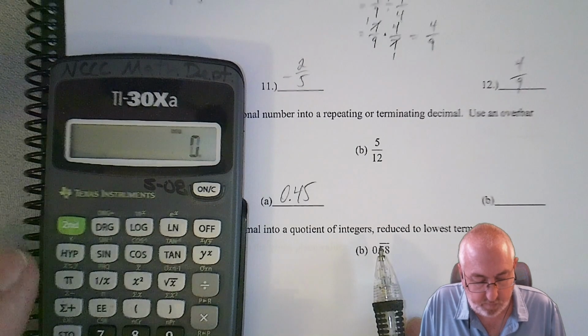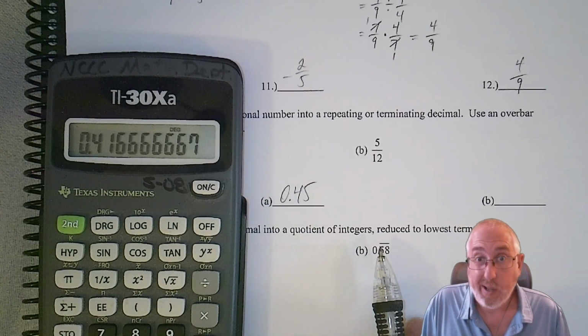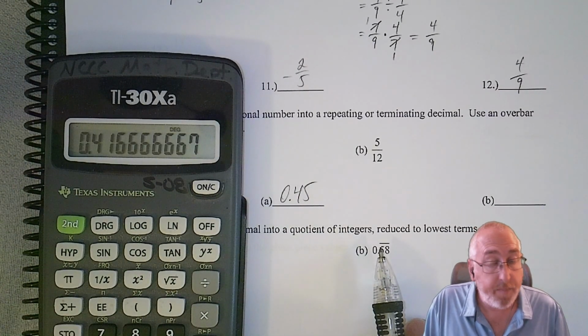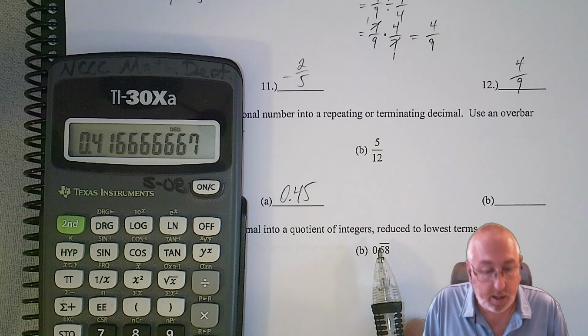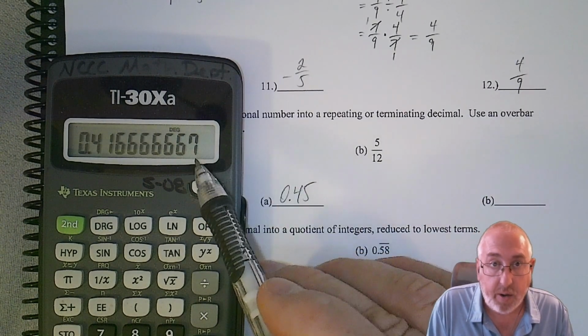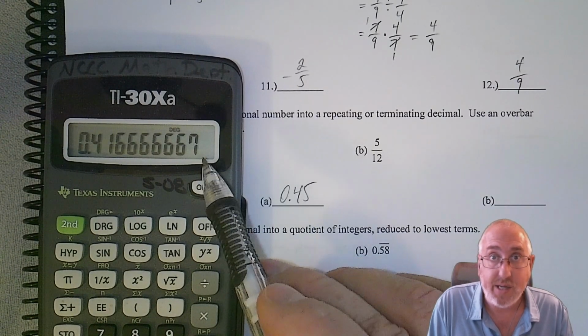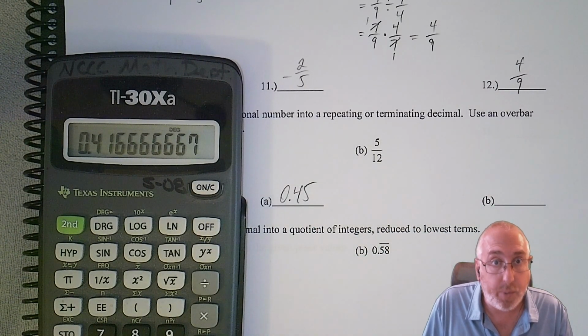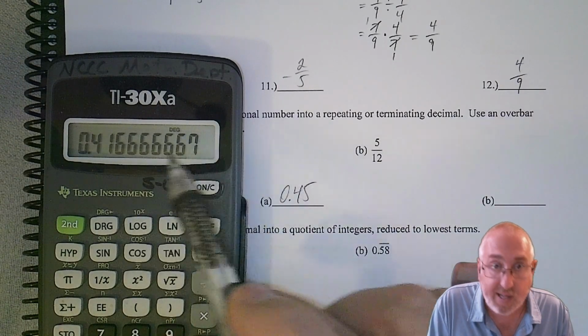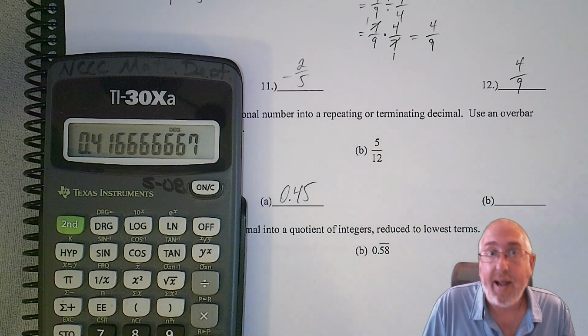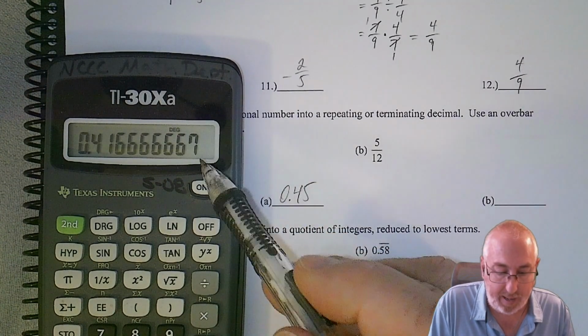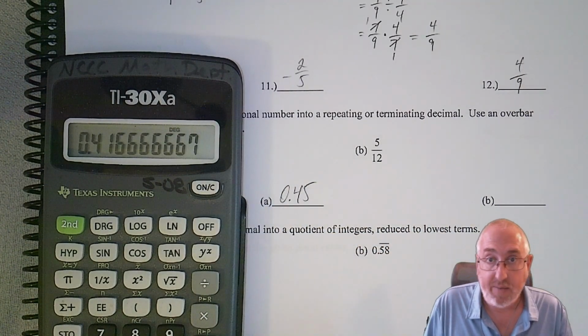And you can do the same thing with the 5/12. Now for 5/12, 5 divided by 12, we get that. Now, that is not your final answer because you have to remember that your calculator only has so many places, so it's going to round that last digit, and it rounds up or down as appropriate. So in this case, we can see that 6 is going on forever and ever, and that 6 would round up that last digit to a 7.